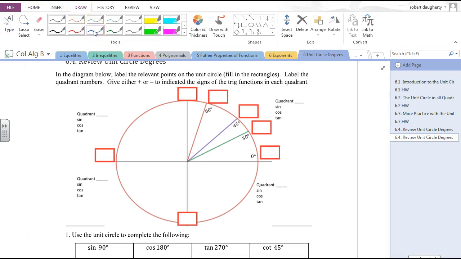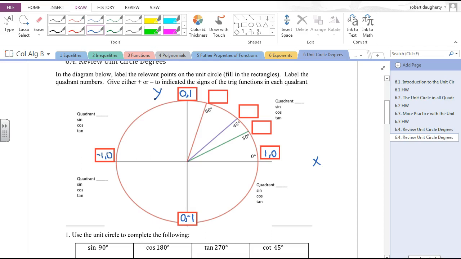The points that were easy were these points on the quadrants, so I will label these points first. This is the point (1, 0) on the unit circle. Go up to 90 degrees, that's the point (0, 1). Go all the way around to 180, that's the point (-1, 0). If we go down to 270, that's the point (0, -1). Those are pretty simple, just XY coordinates. If it helps, remember that's your X axis and your Y axis.